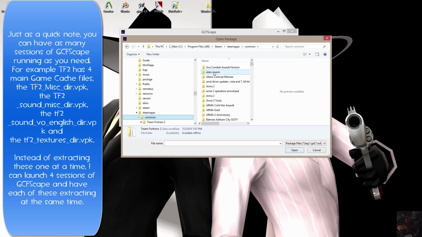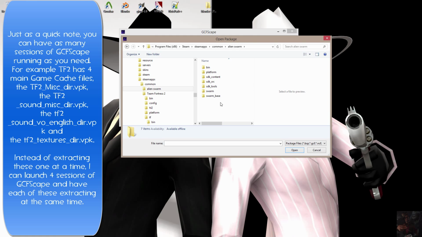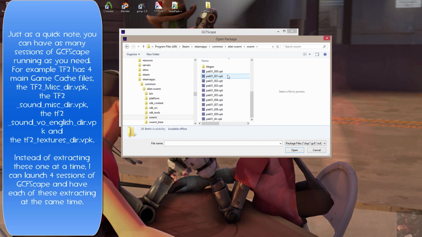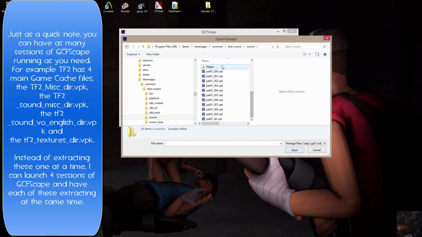So let's say Alien Swarm. If I wanted to extract Alien Swarm, if I come in here and go into Swarm and scroll down through the list, I'm going to find a bunch of files that usually start pack01 VPK, and they have a little extension. What these are, combined VPKs.